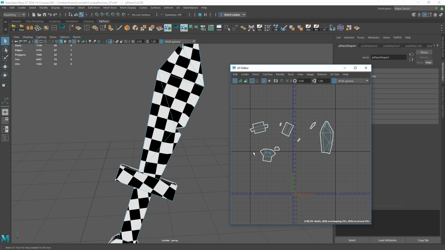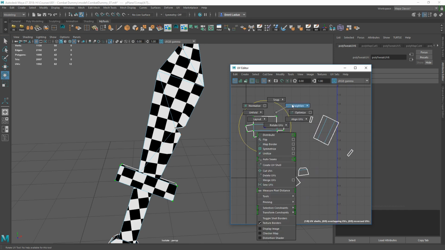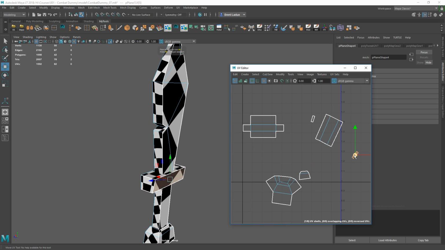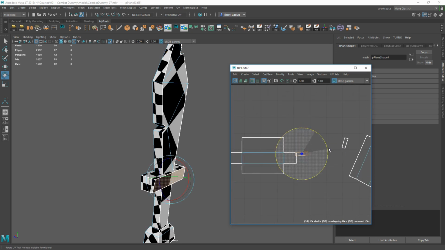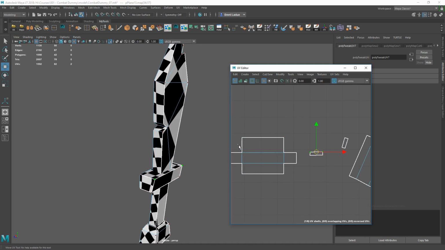Let's see. It looks like we got all the pieces on their own, so let's start overlapping. So this thing, straighten it, find the other side. Now I want to make sure that up is still up properly, right? So the same verts on top are going to be in the front and the back. So this is the top one's here, and the top one's there.